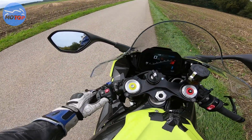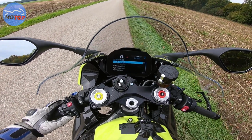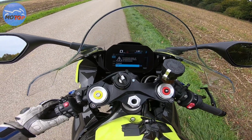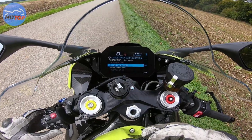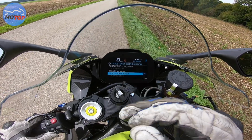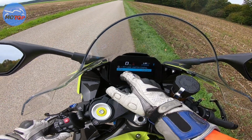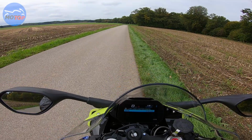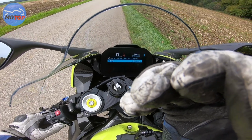So first we go to the settings. You have to activate the racetrack mode. Then you go to configuration. Here you can activate the pit lane limiter, and you set the maximum RPMs. So it depends on how fast you are allowed to ride.